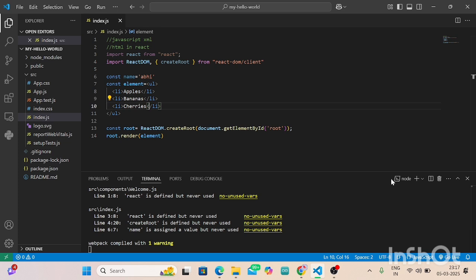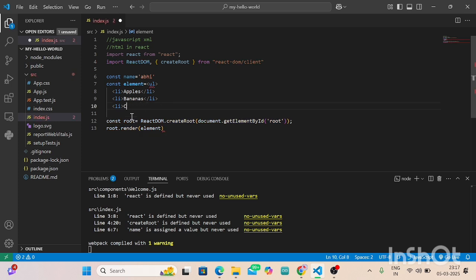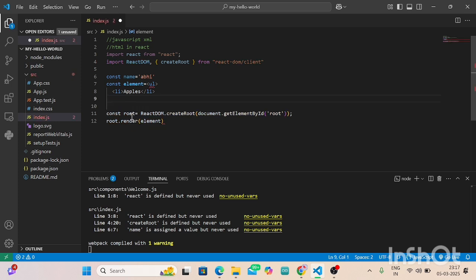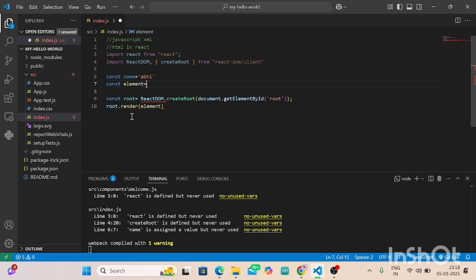You can also specify the attributes, not only the tags. You can also specify the attributes in the JSX. Let's see how we can specify the attributes. So h1 was our main tag.